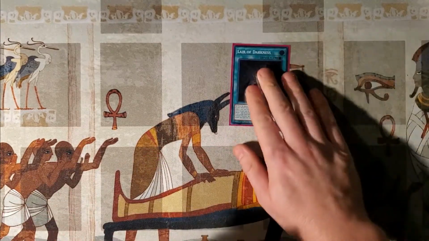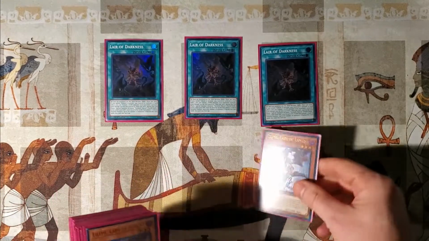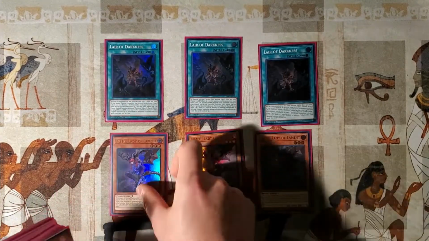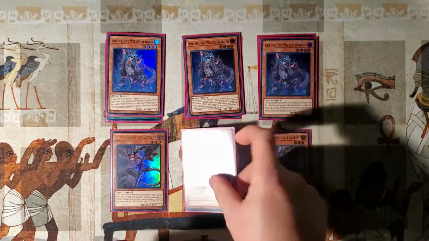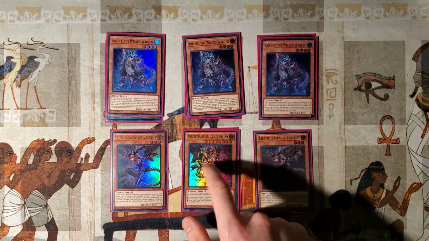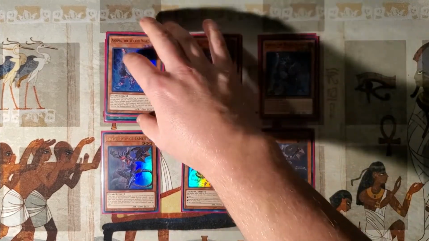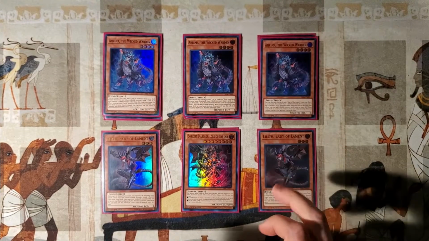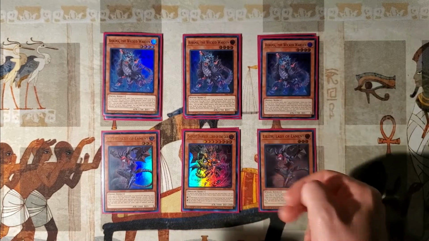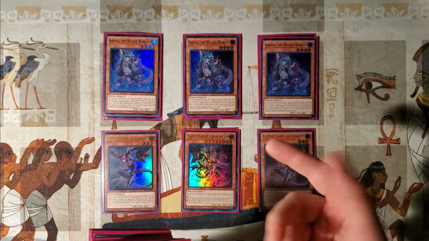So starting off, of course, we have the 3 Layer of Darkness, the 3 Lilith Lady of Lament, 3 Arima to search out Layer of Darkness, draw us a card, and also get us to our now 1 of Diabolical. So we're running the 10-card layer package. I think it's perfect for consistency reasons. Lilith interacts with a lot of things in the deck, like the Shaddoll portion. I think this is going to work really well going forward. I might not actually ever change this, but we'll see how that turns out.